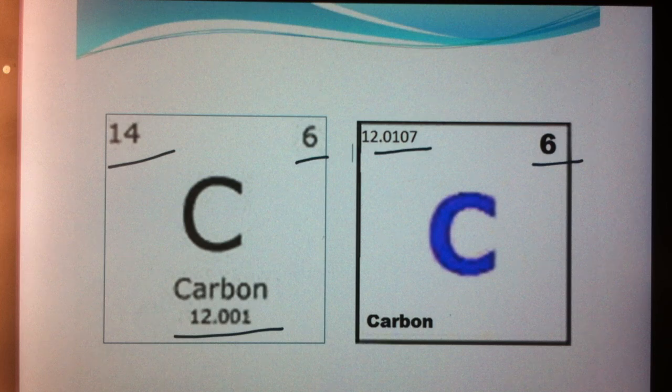So different periodic tables will give you different numeric values, but you always know the mass because it's a decimal, and the atomic number will always be the smallest whole number that is on the periodic table. Now remember, it's the smallest whole number, not the smallest number. Sometimes the periodic table can give you a value called the electronegativity. Again, we'll talk about it in about a week. But that number is always going to be a decimal, but that one might end up being the smallest. So remember, the atomic number is the smallest whole number, and the atomic mass will be a decimal, and it's going to be the larger number.